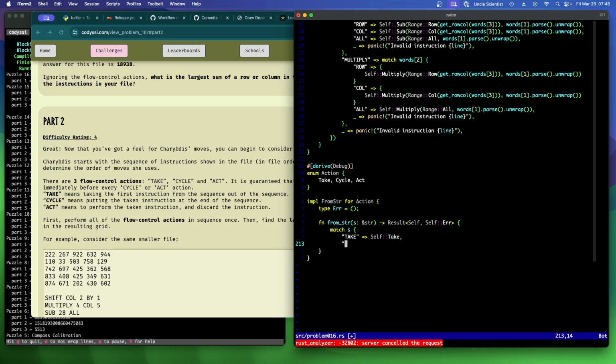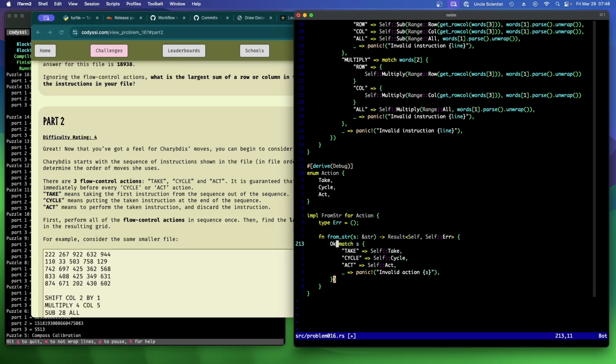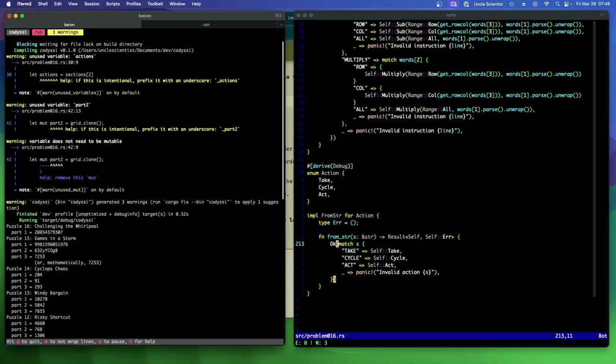That's why I paused for a second. Cycle is going to be Self::Cycle. And then Act is going to be Self::Act. And then underscore, panic, invalid action s. And wrap it in an Ok. Right? There we go. And now we should have all our actions.